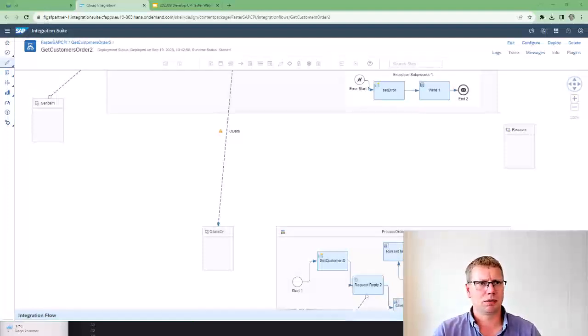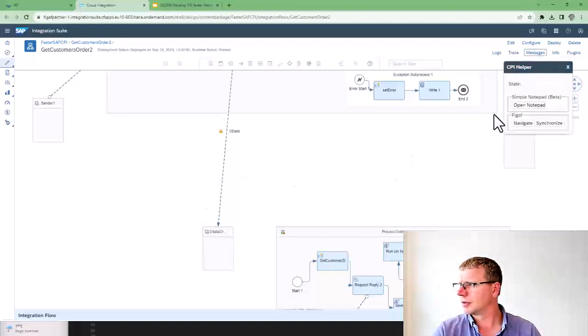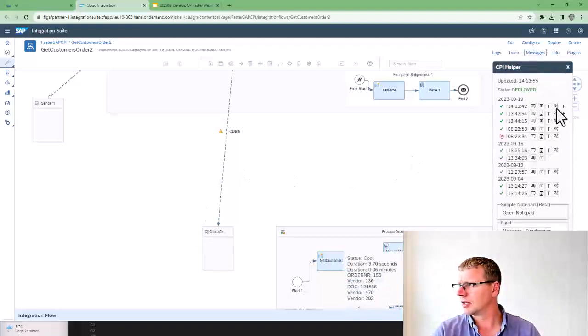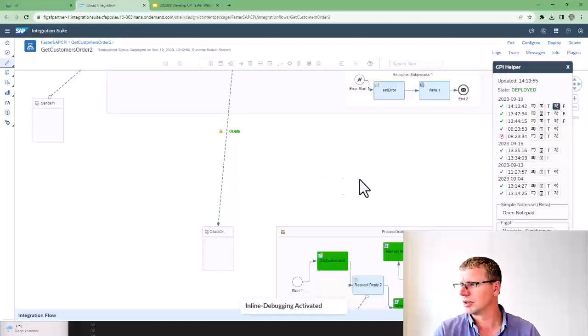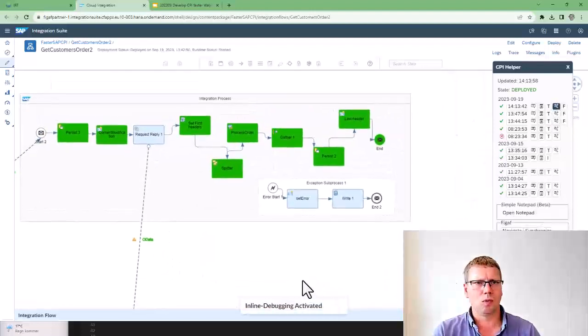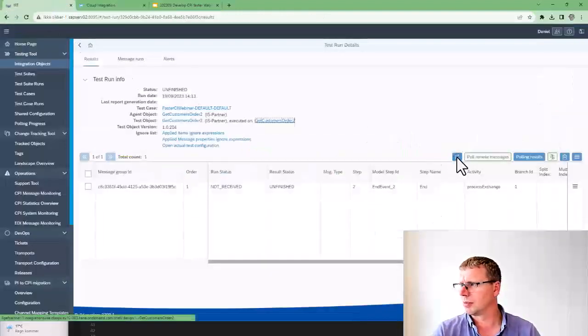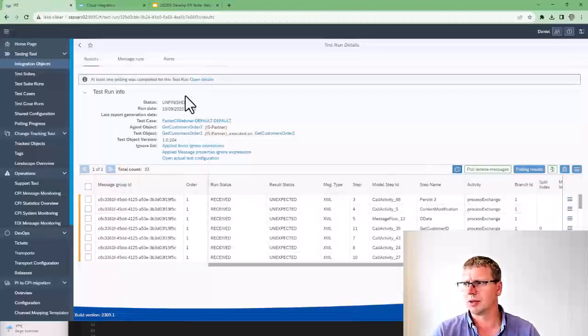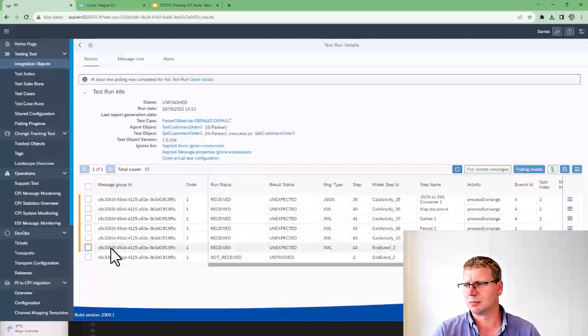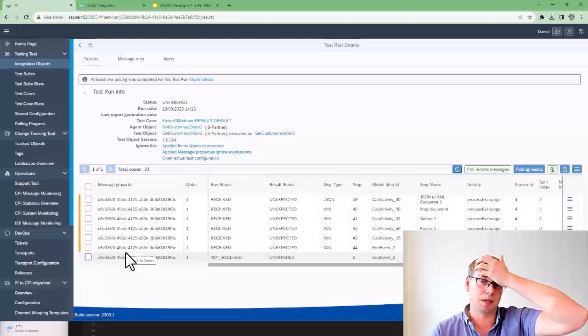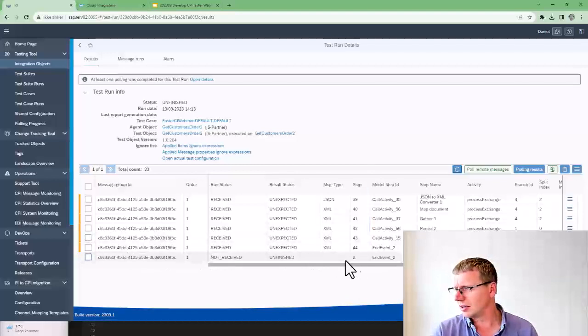There you are. If we look at the messages here, we can see that right now we have processed the messages. We can check how this looks, what we have of content in here, and that is all good. The problem is when we go back here to Figaf, we can see there is a completed one, but we have an unfinished one. This is simply because we did not receive this message with the right message split context.